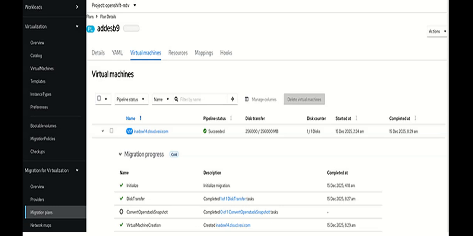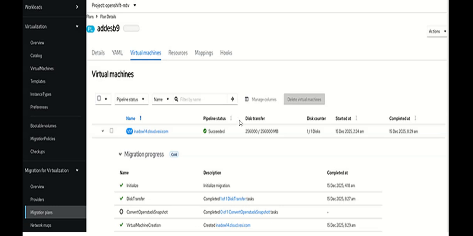So it is taking around 6 hours. How we are doing it is, we are not doing one VM at a time. We are doing four VMs at a time, creating multiple plans rather than one plan. In 6 hours, four VMs are completed. That's how we are calculating and doing it. We have already migrated around 450 VMs. We're still in the process, so there are multiple VMs still there, and we are still migrating.